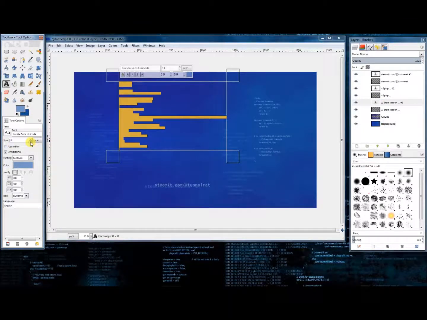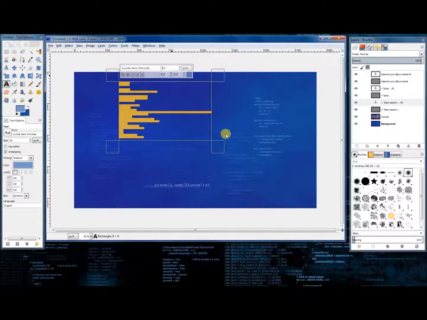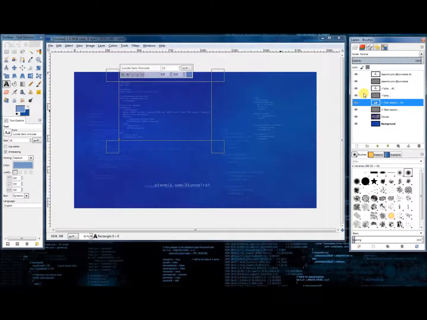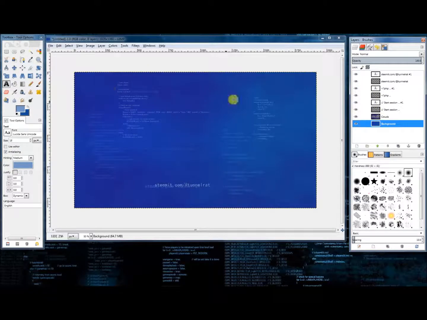Okay. They were already at 16. They were at 14. I mean, I'm shrinking them down to 12. So you've got little code, you've got big code. It also kind of adds to the effect a little bit. And it's okay to have some blank space in there, kind of directs the eyes around the canvas. So that's a basic background.